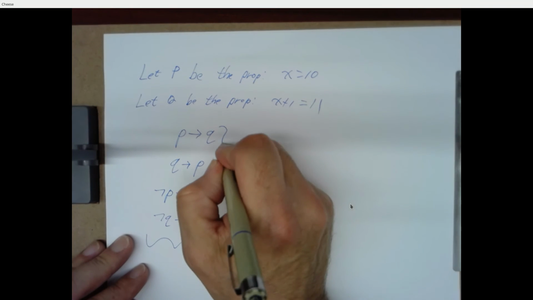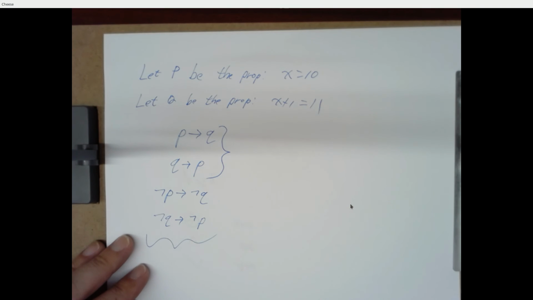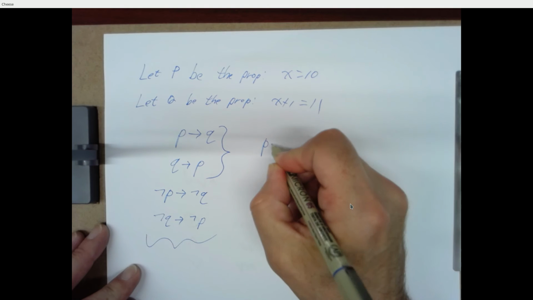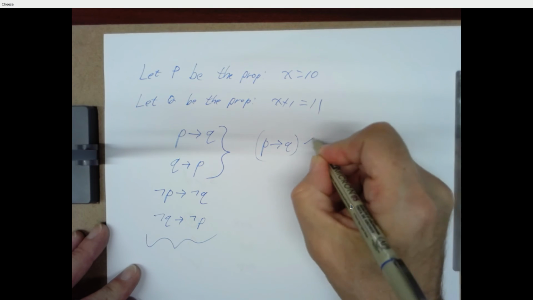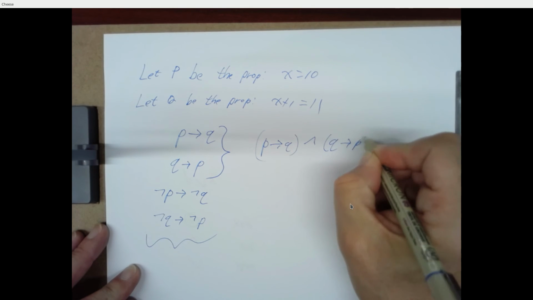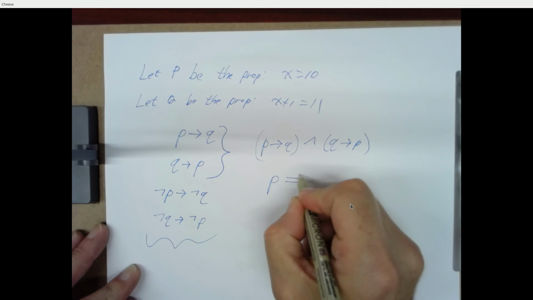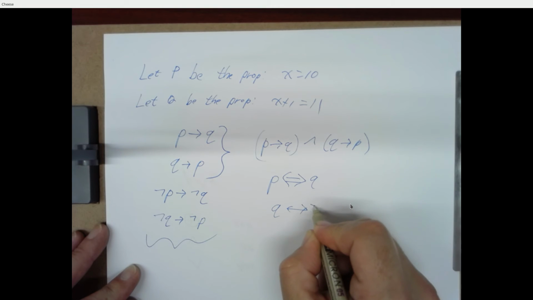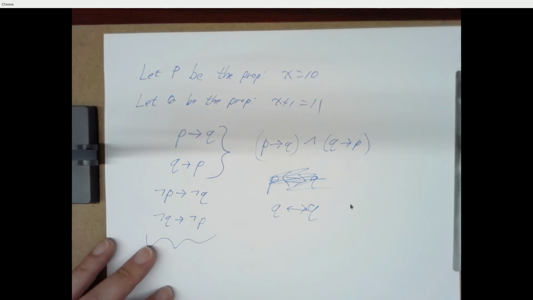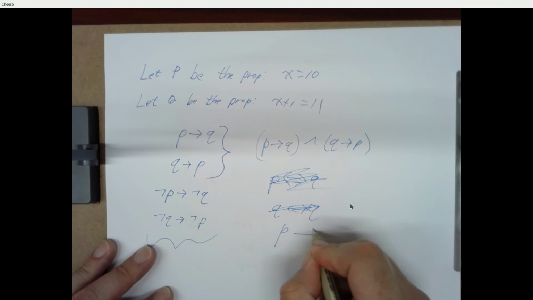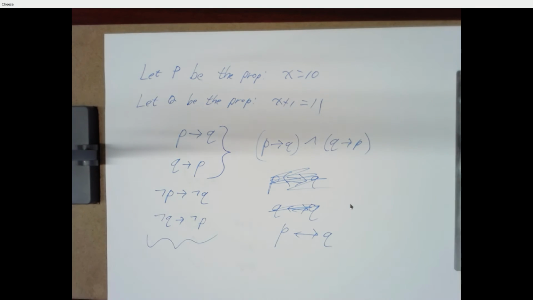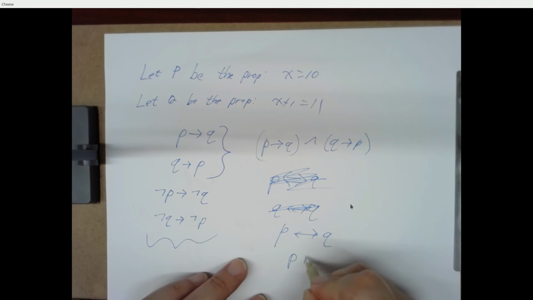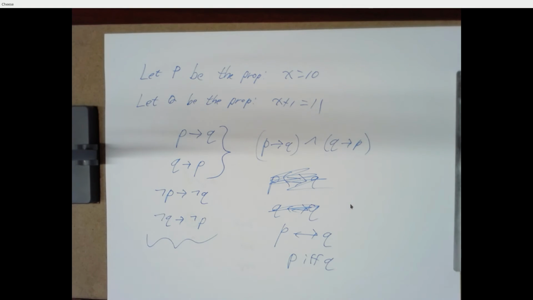But this is interesting. If P then Q is true, and if Q then P is true. And so that can be written as P implies Q and Q implies P. But we often write that with just a double-headed arrow. I think usually a single one. So P double arrow Q. And that's our if and only if: P if and only if Q. So they have to be true or false together.